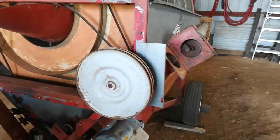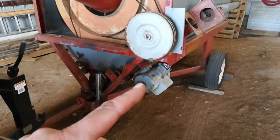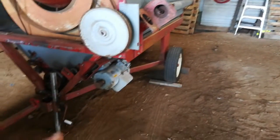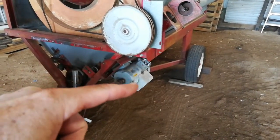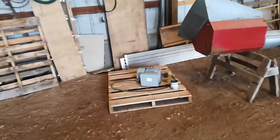There's another shaft in there that was seized up. This thing probably hadn't been run for at least five years. There's the auger motor over there that I took off the auger — the in-feed auger. And that's the motor that drives the drums. It's three horsepower, 220. I think that one is three horsepower as well.